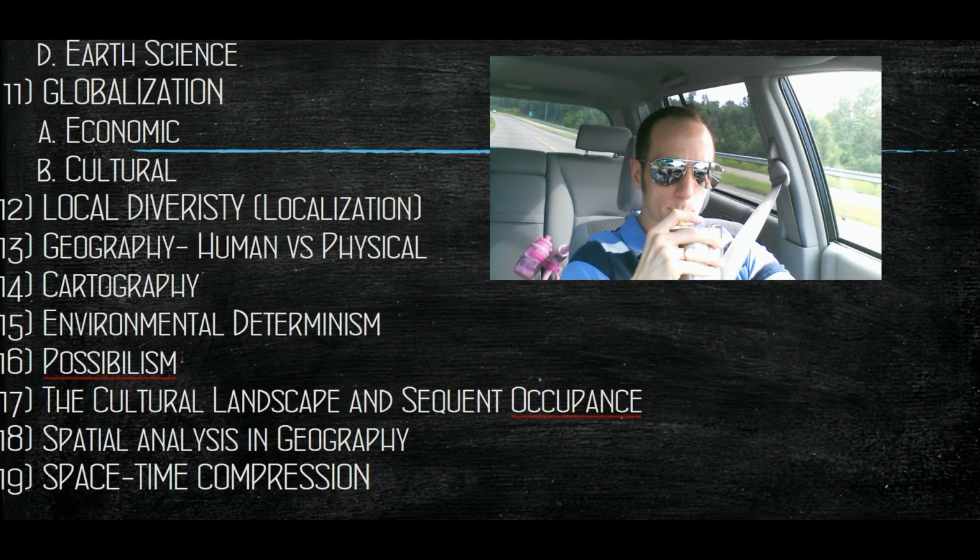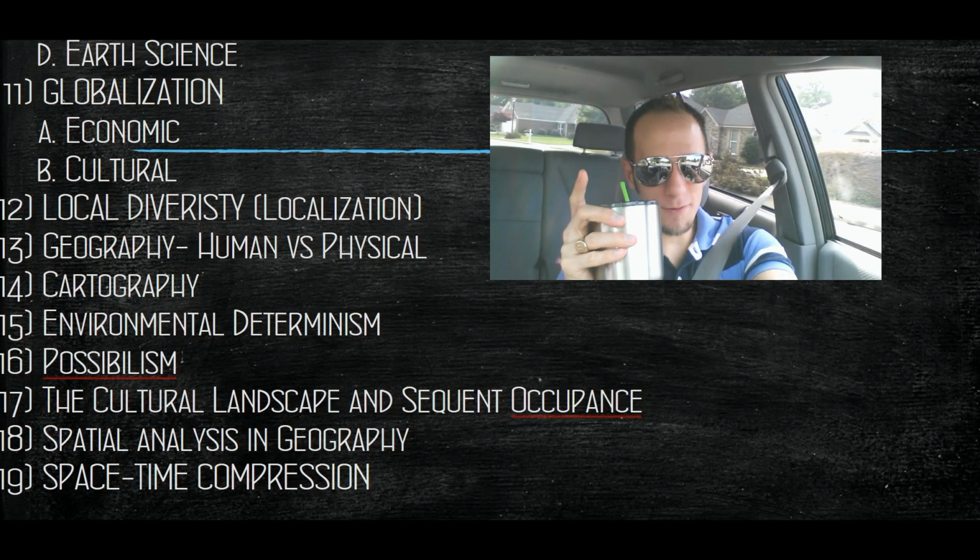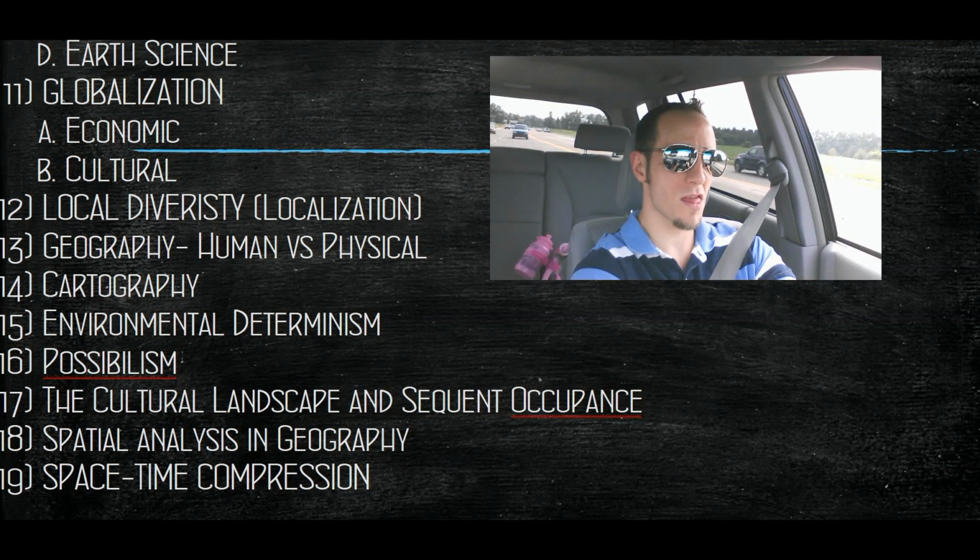Globalization is one of the most important things we're going to talk about in the course for Human Geography. This is not something that's going away in the first unit. We're going to be reminded about how globalization has a grip on our planet in every single unit that we look at in AP Human Geography. And so what exactly is globalization? Well, it has to do with the interconnectedness of everyone on Earth. They are the forces that make us all basically one and the same.